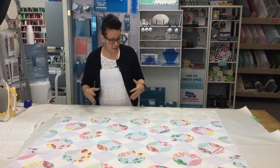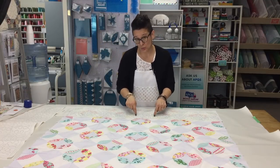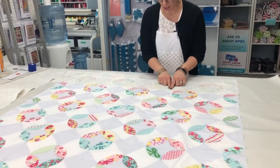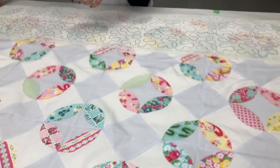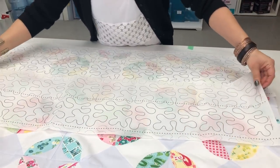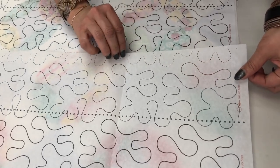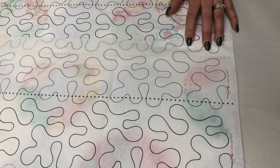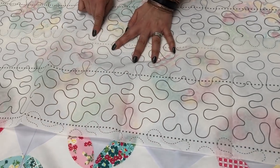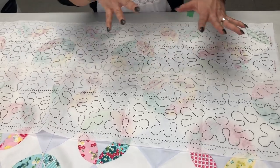The instructions say to put the paper with the sticky side down and then press in place. You can see that this paper actually has two rows on it. Once I'm finished with these two, I need to add another piece of paper. The dashed lines below the solid line represent the next row of stitching. So when I bring the next sheet over, I'm going to take the dashed line and overlap it onto the prior solid line — and you can see how it just continues the prior design.